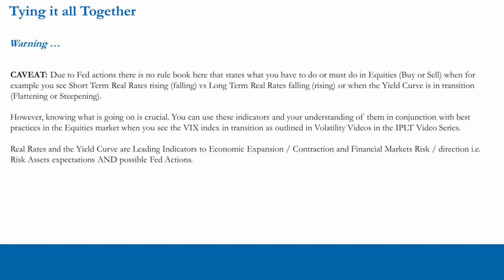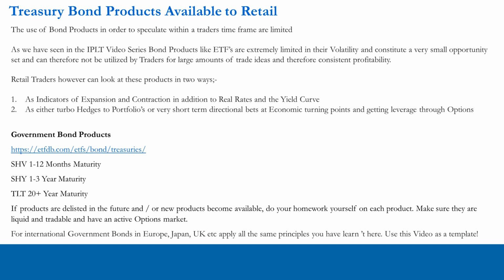Now, what about bond products themselves that are available to retail traders? Well, treasury bond products, they're few and far between. If we're going to speculate on the outcome of bond markets by using bond products, they are pretty limited. As we outlined in the IPLT video series, bond products like ETFs, they're extremely limited in their volatility, and they constitute a very small opportunity set.